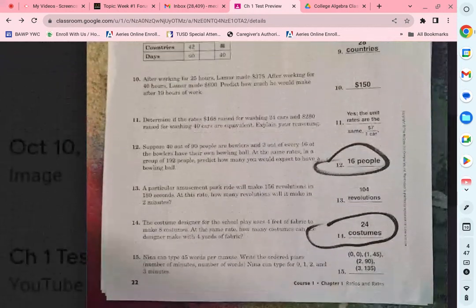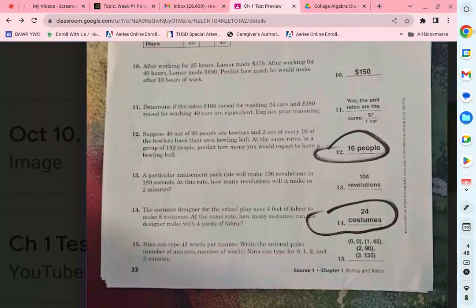We went over the rest of these problems in class. These were the problematic ones, 12 and 14. Everything else was cool. Tomorrow's test, if you should choose to take this level 3 test, you will have questions that look exactly like this. So make sure you understand how we solved it today.